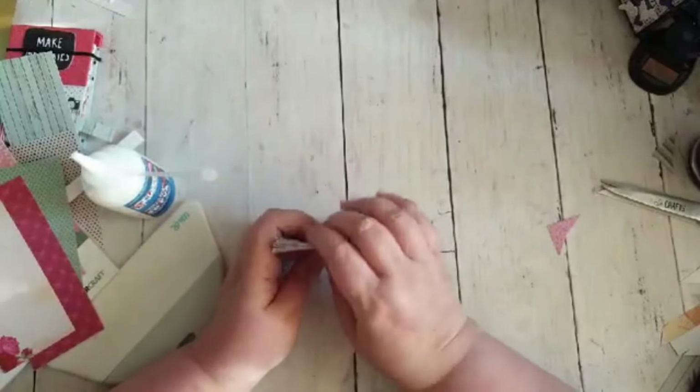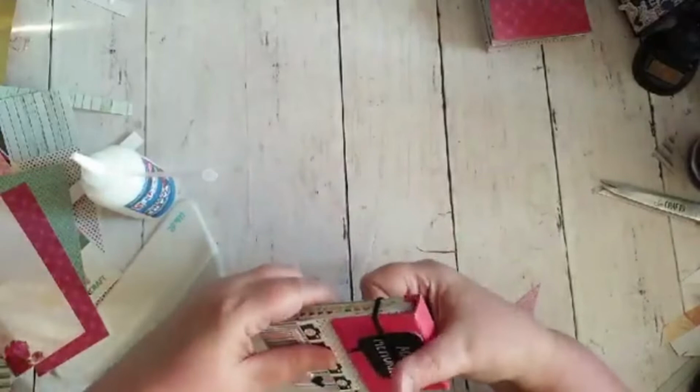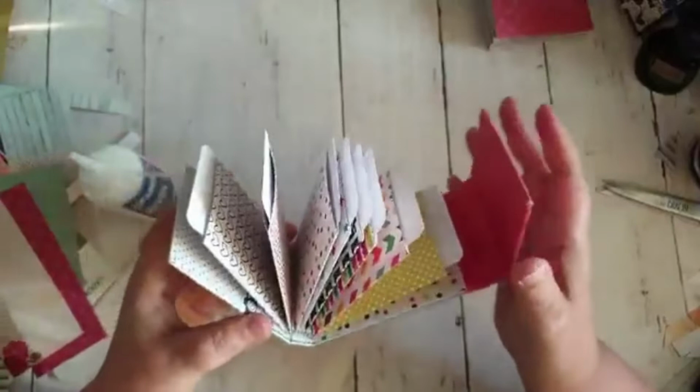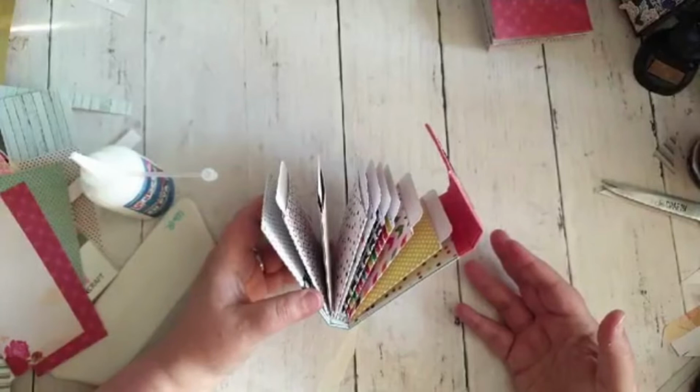Now, what I want to do next, which is probably what I should have done first, but it doesn't matter particularly, is I'm going to make the outside bit. Now, here's what I learnt. In this case, thinner is better. So I used super thin chipboard, grey board for mine. You could just use one big piece of card if you wanted, I reckon. Something like a cereal packet would actually be really great for making the cover, because you don't want it too thick.